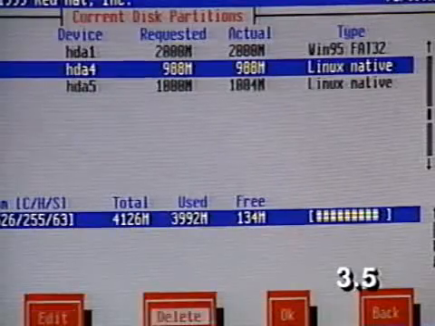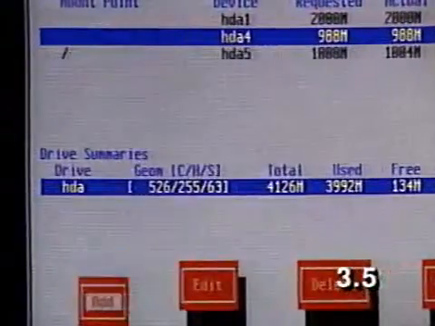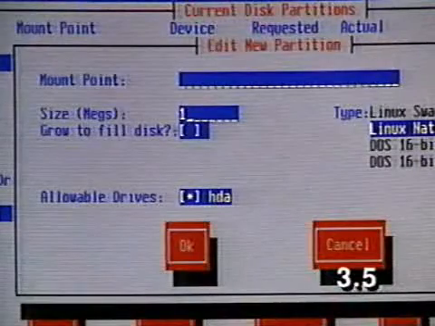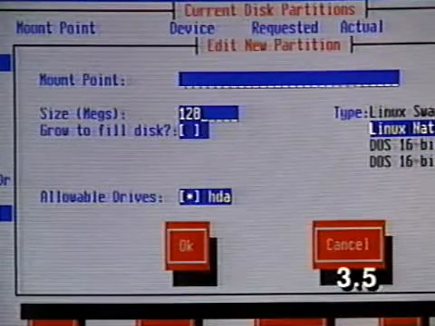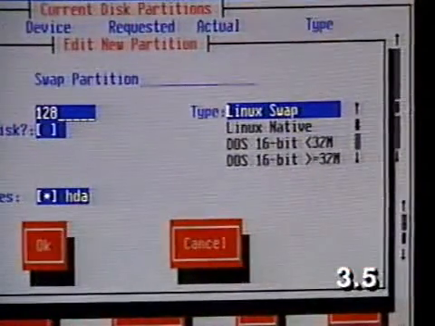Now I'm going to tab down to the Add button again, press enter, and now I need a swap partition that does not have a mount point, as we'll see. I'll make that 128 megabytes, and I'll choose swap for the type.